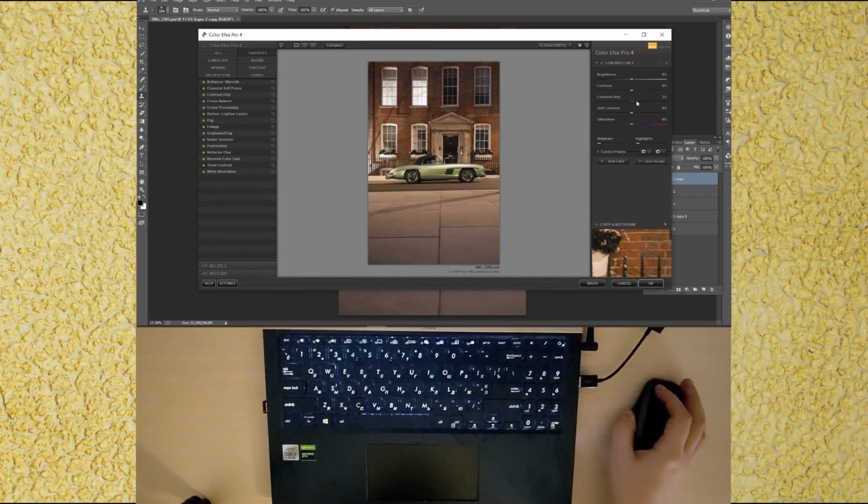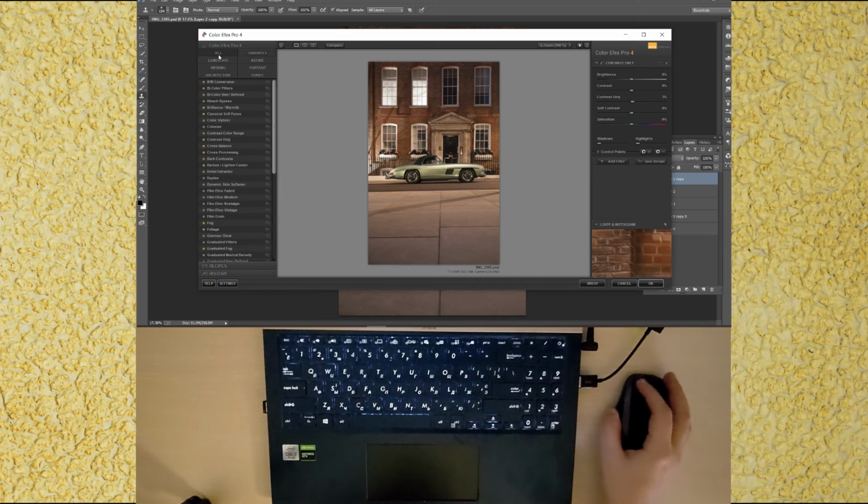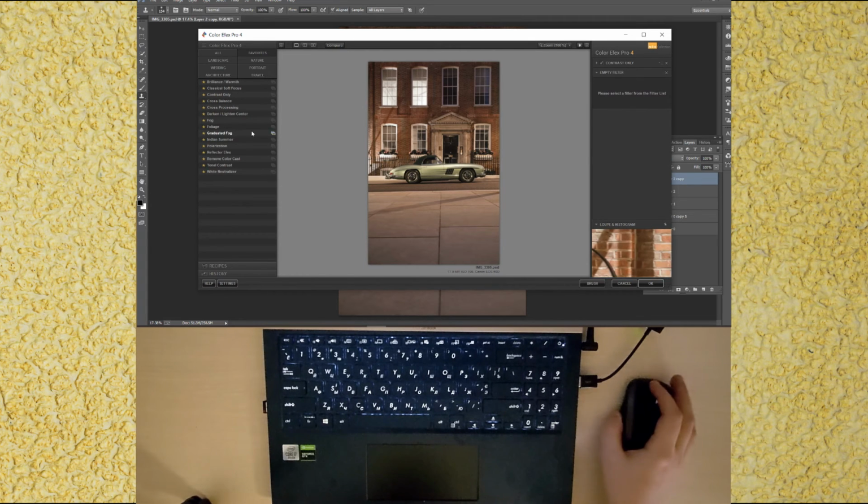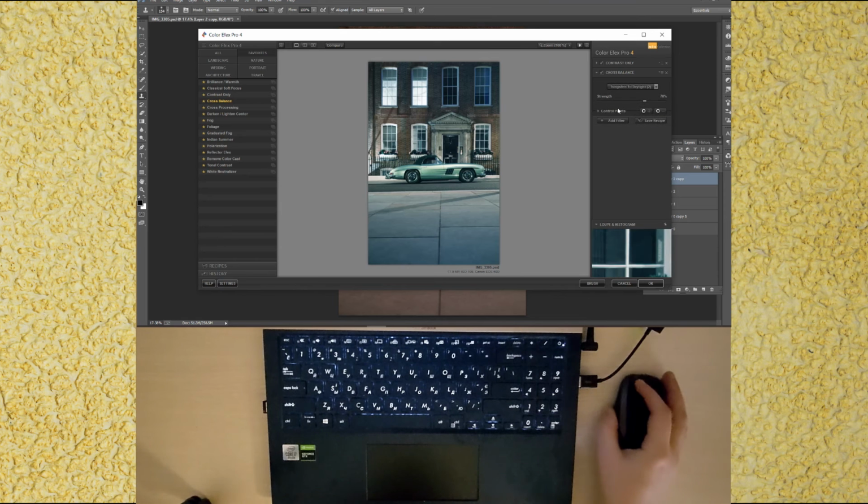Here, among many available filters, I have highlighted those I find most useful, hence my favorites. I add some contrast only filter, usually +3, click on Alt filter and select the next one. In this case, I find use of one of the available color balance options on low strength.